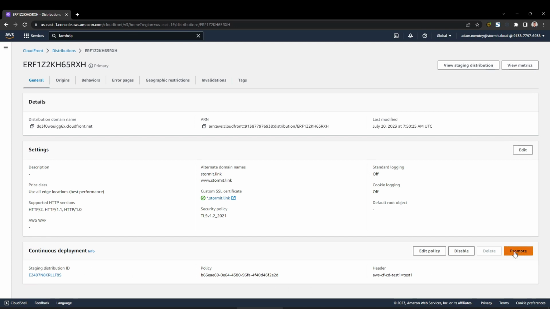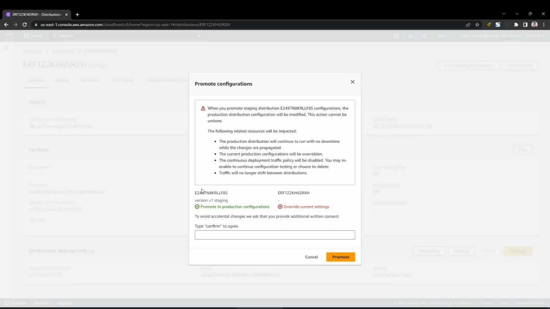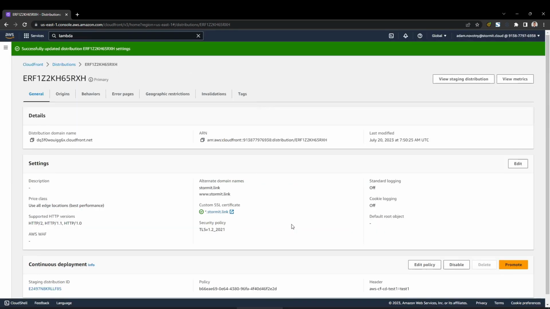So click on promote here, and as you can see, version 1, promote to production configurations. And yes, we want to confirm everything is working for us. We have a new origin. We are using the new Lambda Edge function. Everything works. We want to promote it. So yes, we want to confirm and promote the new distribution.